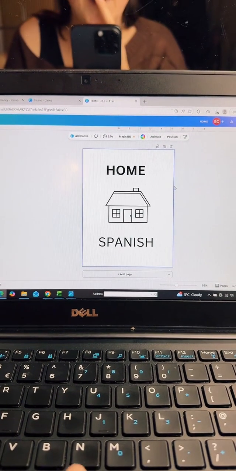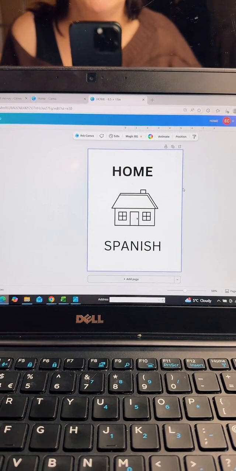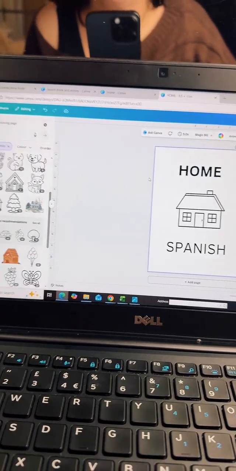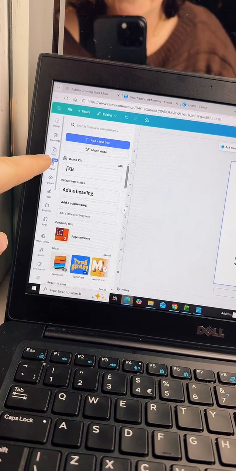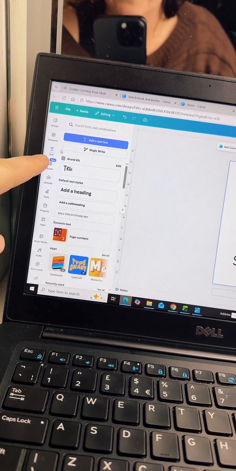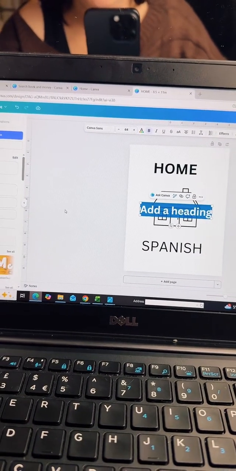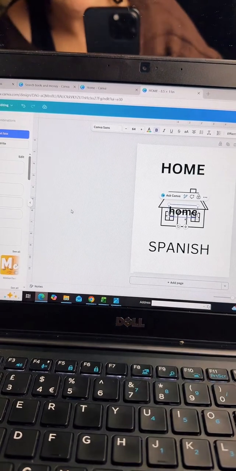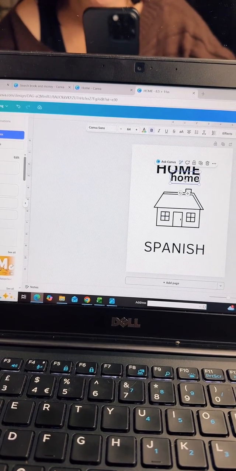Keys, at what point did you get lost? Because at this moment I've just added text. To add text, you go on the left and press T over here, add the headings, and then you just put house there, in capitals.